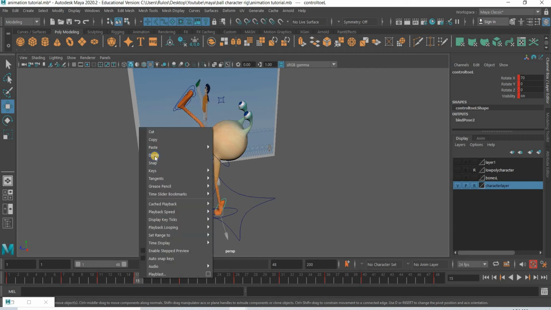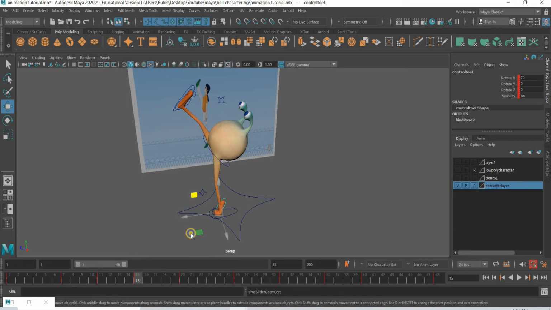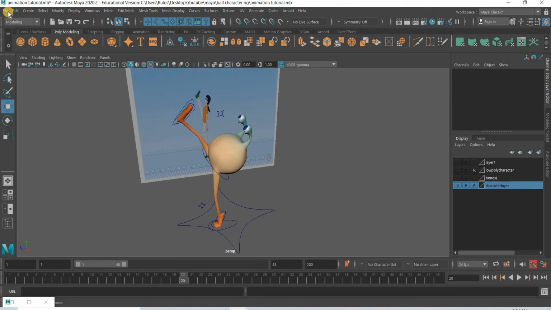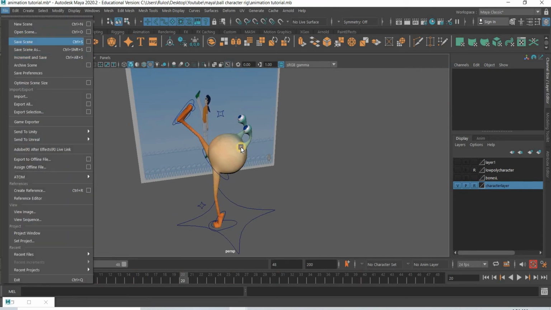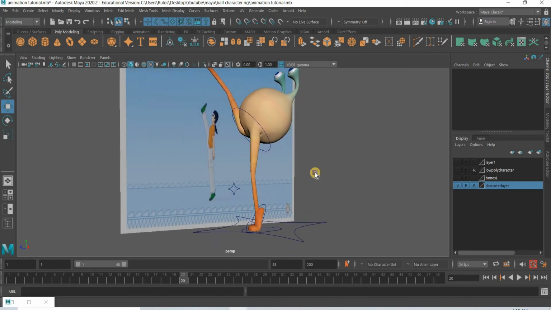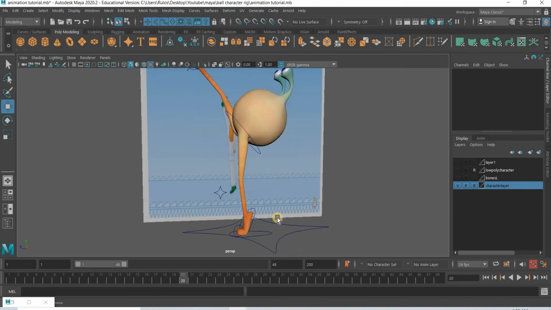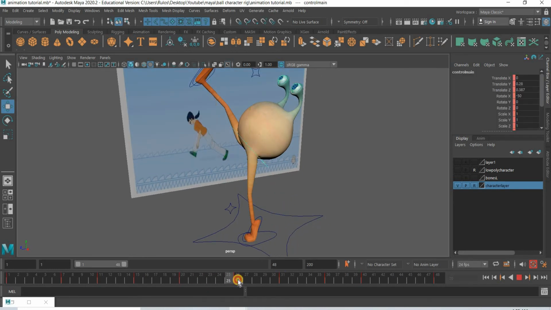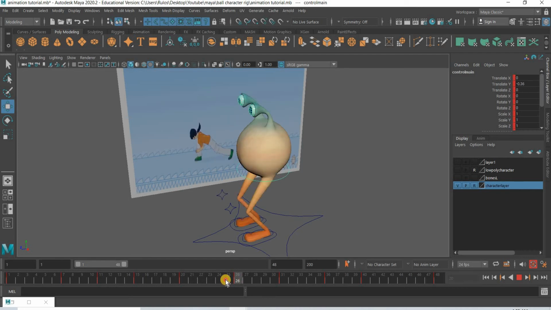Then copy this, copy, paste. So we'll save our file, and the computer can crash, and then you don't lose your work. So the next frame is when the character comes down.